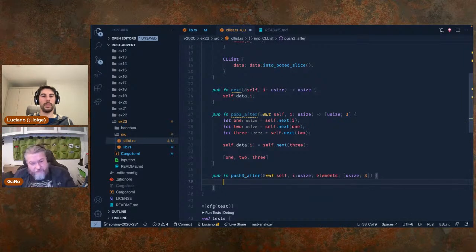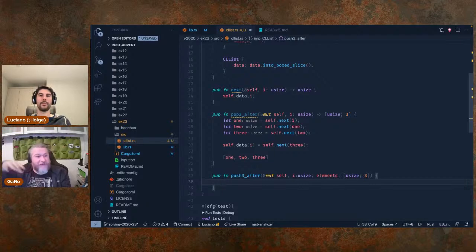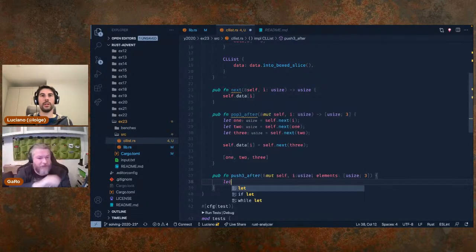Okay. So basically, the first thing that we need to do is to take I and the next, and disconnect them. So we need to remember what's the target, what is the one after I. So let next target, or after I, equal to self next I. So we just put it away.